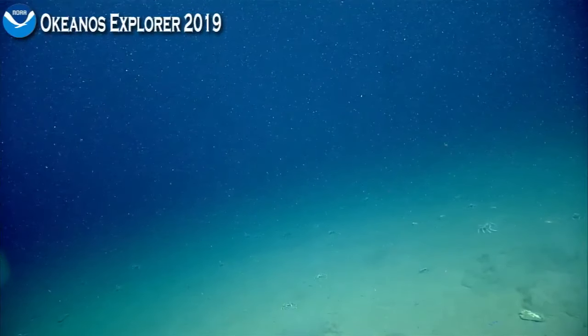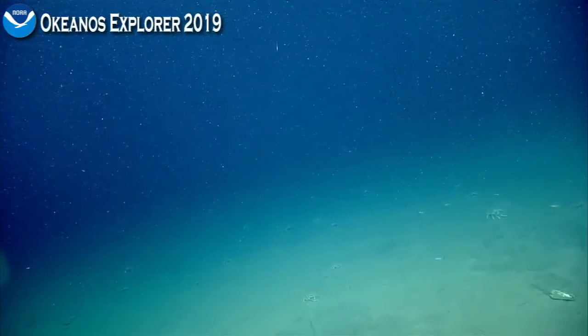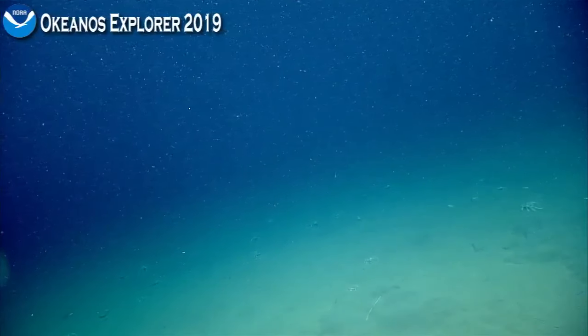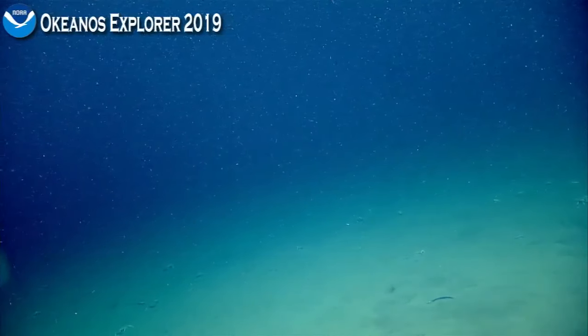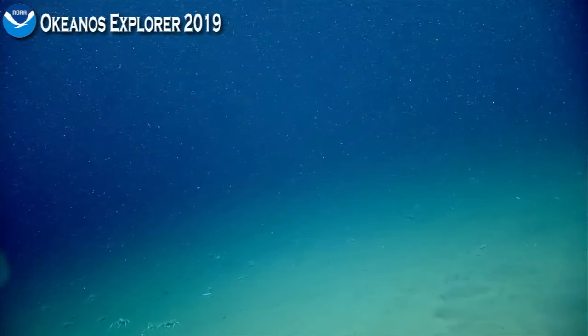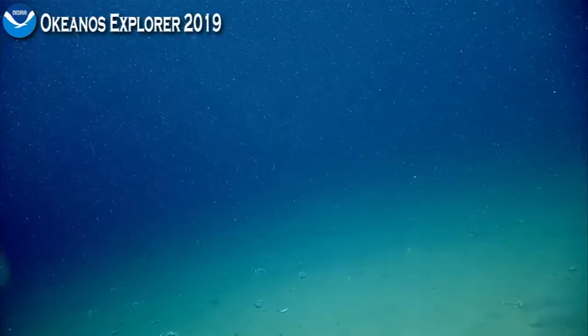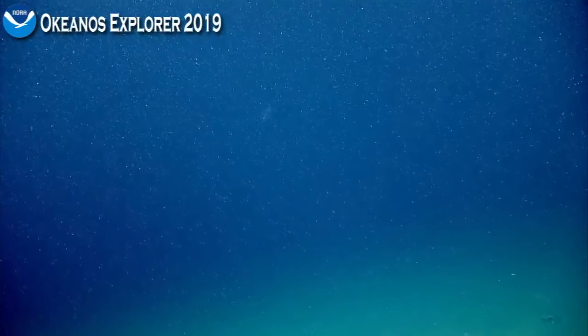Yeah, so right now we are going towards a waypoint that we had identified in the bathymetry, the backscatter, as a possible harder surface. So likely possibly some authigenic carbonate outcrop. So we're going to be heading towards that. It's a little bit down slope. So we will be kind of hovering a little farther above the seafloor for the time being. But we should get down there in a few minutes and check it out, and then we will head back up towards where we expect to find some more active seeps.